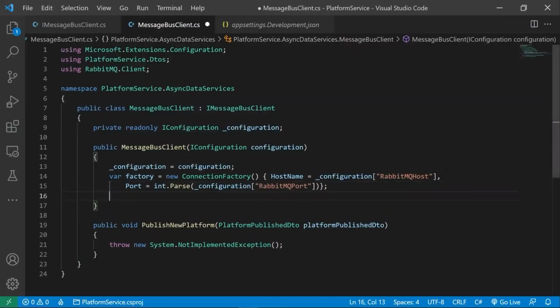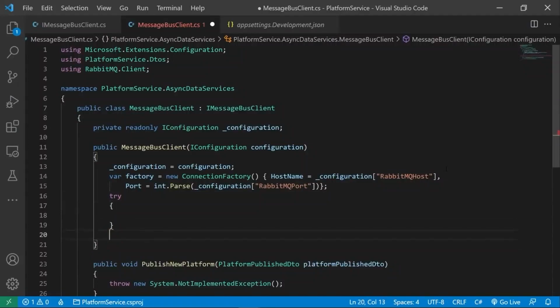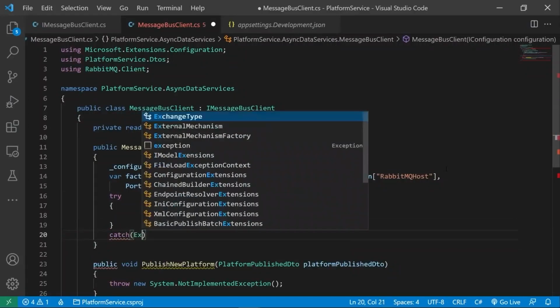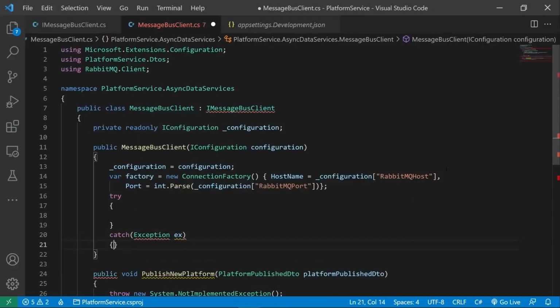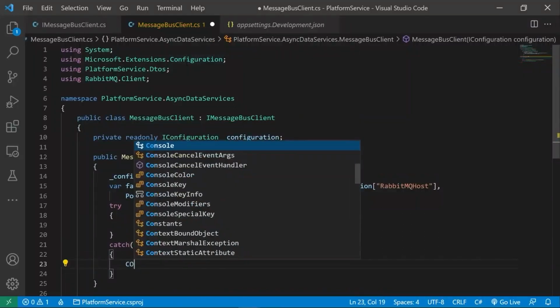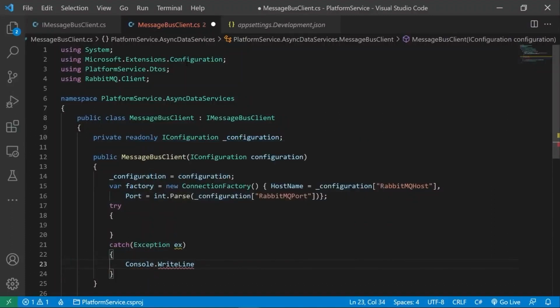So this next set of stuff we're going to put into a try-catch block. So try, because obviously stuff can go quite wrong here. Catch, we'll catch the exception, call it ex, and then in here, Console.WriteLine, and we'll write out something.